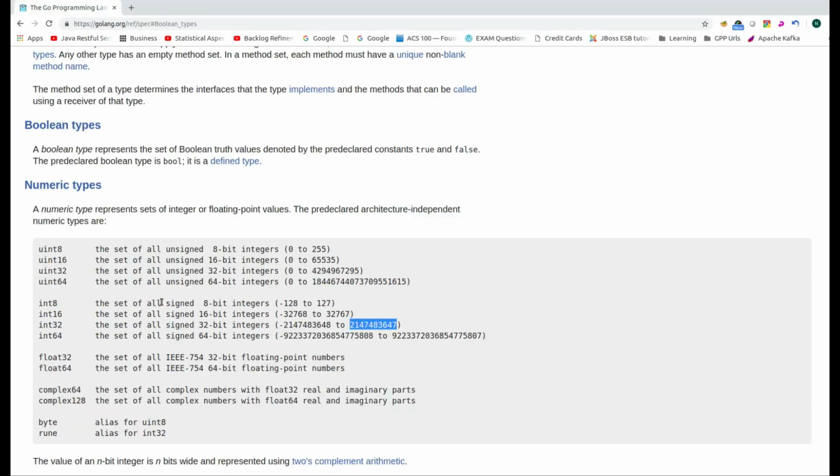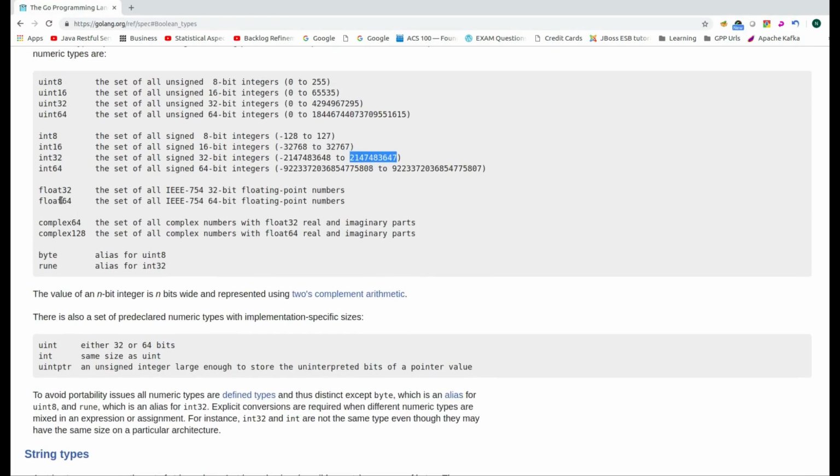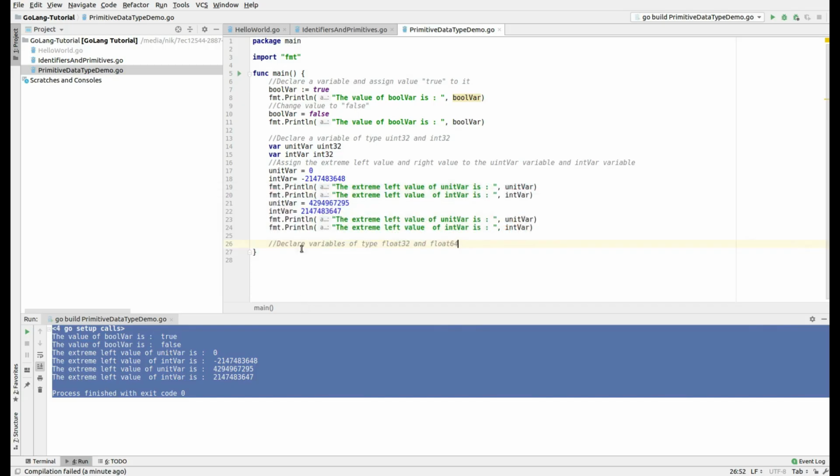If I go back to the Bible, you can see that float32 and float64 represent all 32-bit floating point numbers and 64-bit floating point numbers.